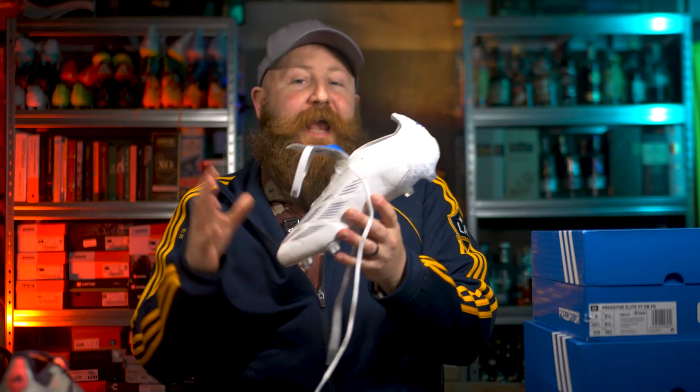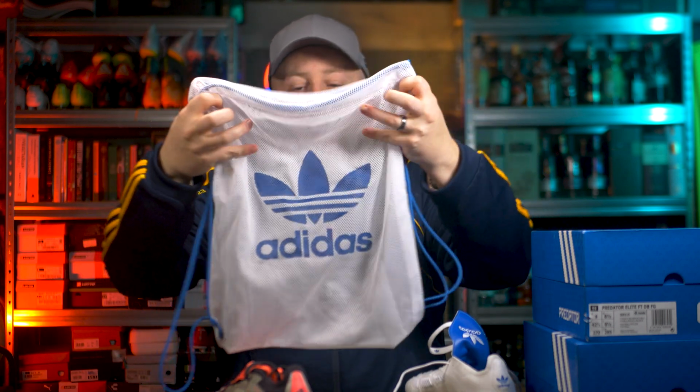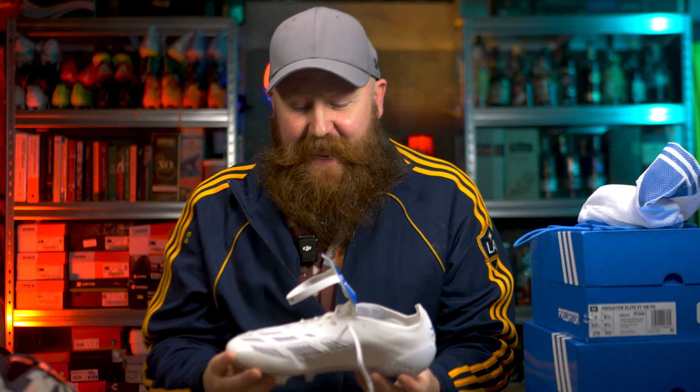But let's take a look at the boots. You do get a string bag, I should mention, which is the very standard Adidas mesh bag with the trefoil logo on the front. It's nothing special, but it is nice to get. And back to the boots again.